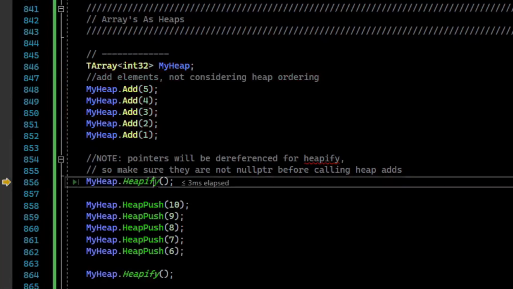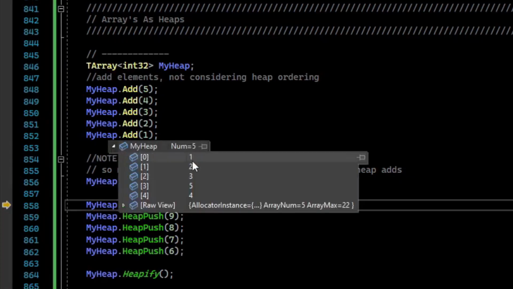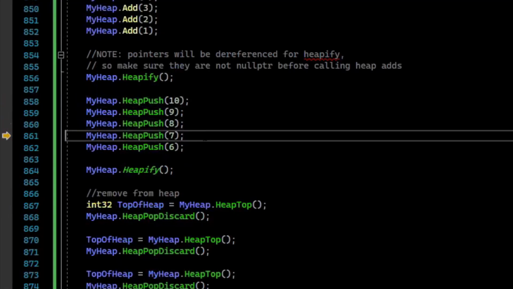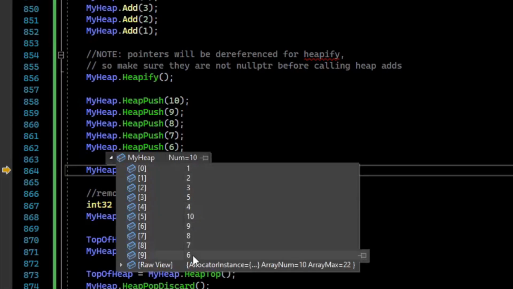There's a function called heapify. And if I call that, it makes it like a heap. With this many values, you don't really see much difference. But if you notice, the 5 and the 4 are swapped. And the highest priority thing in the heap right now is a 1. If I do heap pushes, I want to push 10, 9, 8, 7, 6. I added them in the order of 10, 9, 8, 7, 6. But if we inspect the heap, we'll see that they actually are jumbled. The highest priority thing is still 1 at the top, but the 10 is actually at index 5.